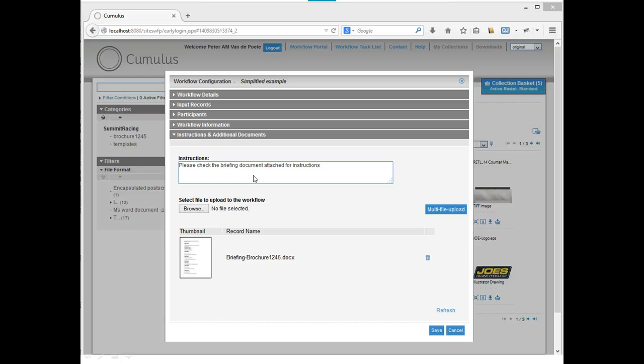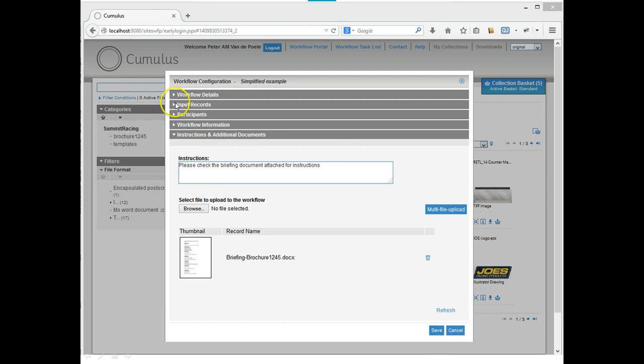Finally, the instructions are the most important part. In the template that was built by the Cumulus administrator, he will have provided generic descriptions of what is expected of the user in every task. Here we are executing a specific workflow, a specific task to perform, so here we can describe what we want to do. We can describe it in this particular field, or as we have seen in part 1, we created a briefing document in Word, so we can upload that inside this section.